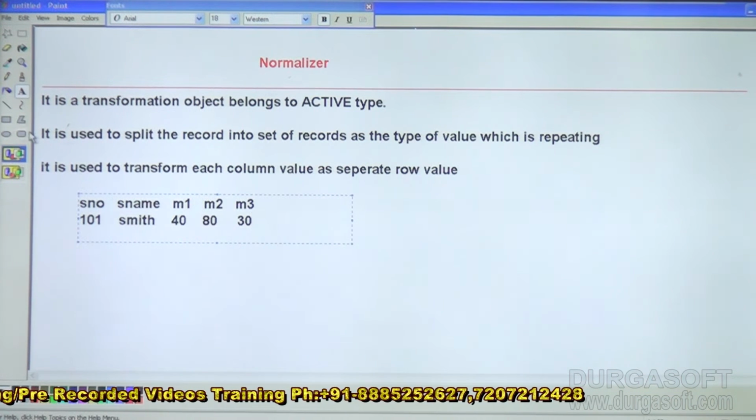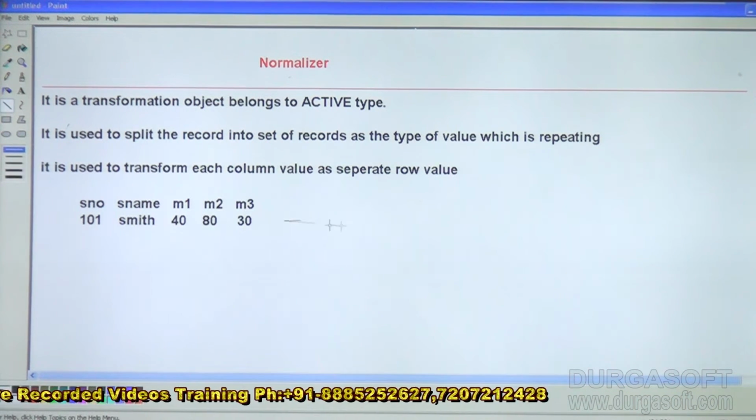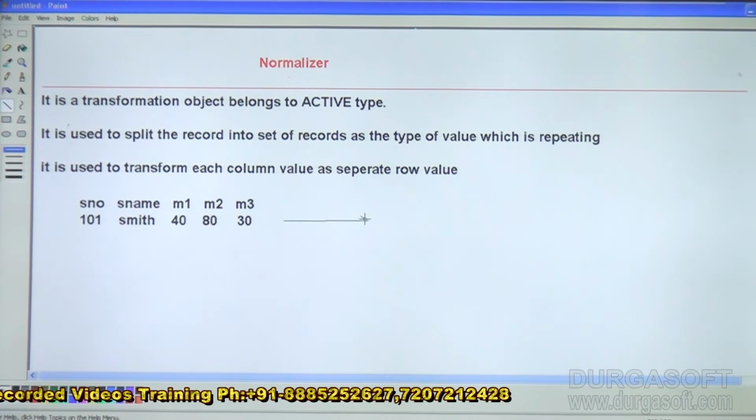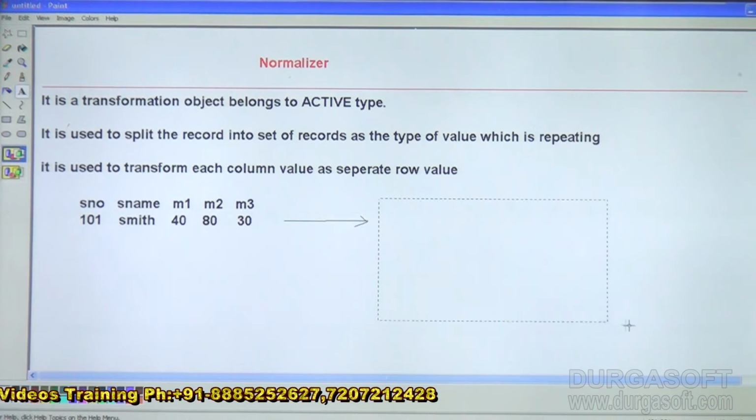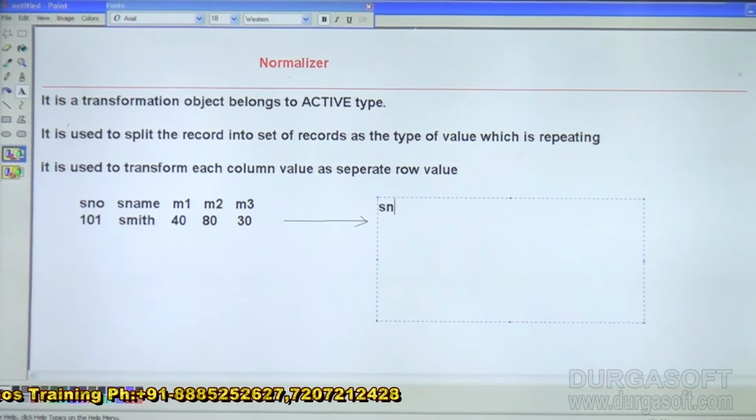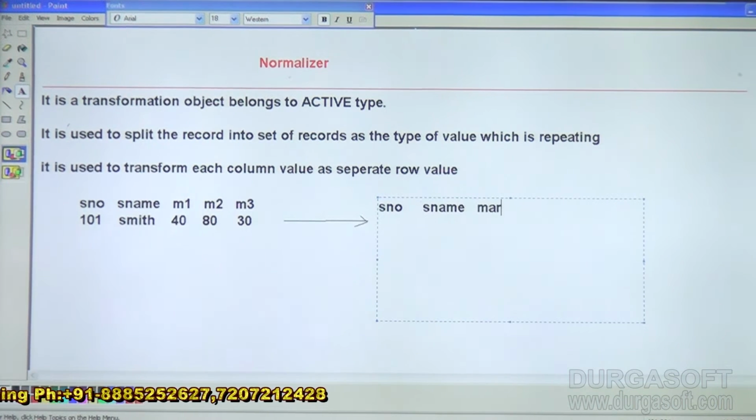Now this data we are trying to transform into this way: SNO, S name, and simply marks. M1, M2, M3 are all marks only, the same type of value.